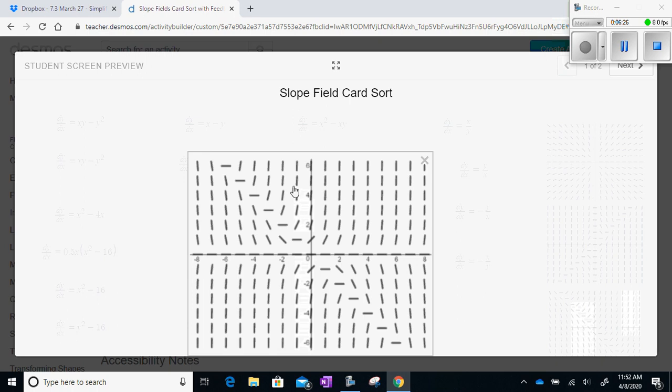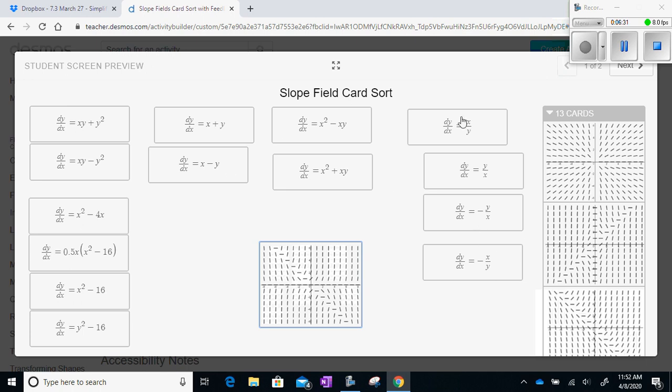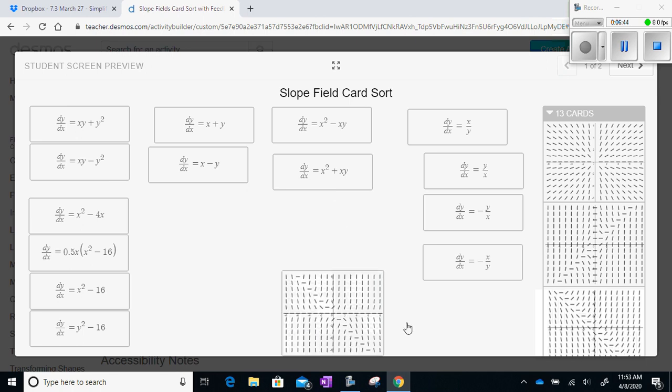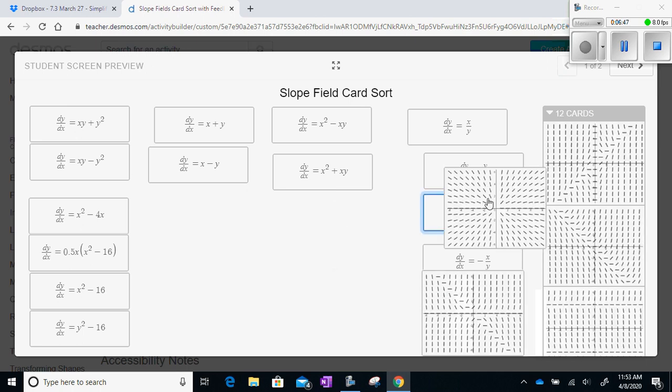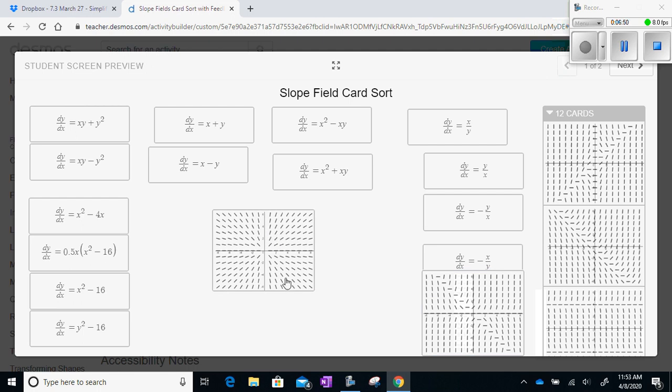That means that this particular slope field that I'm looking at right here has to match one of these other cards over here. One of these, I'm sorry, 10 cards. Has to match one of these 10 cards because the x and the y are involved in the differential equation. So I'm just going to put this one to the side right now, and I'm going to try and pick one of these cards where as I scroll up and down for a particular x value, I maintain the same tick mark, and as I scroll left and right, I maintain the same tick mark. So this doesn't work. Both x and y are involved in this particular function.